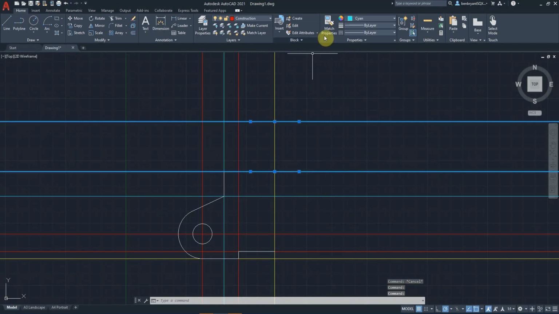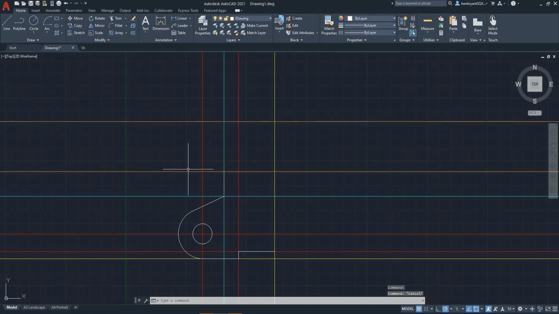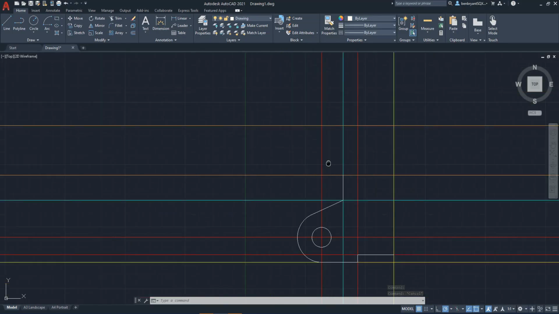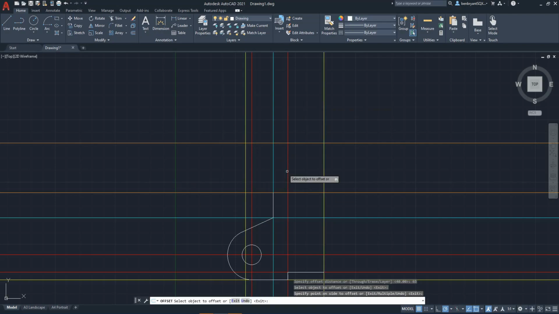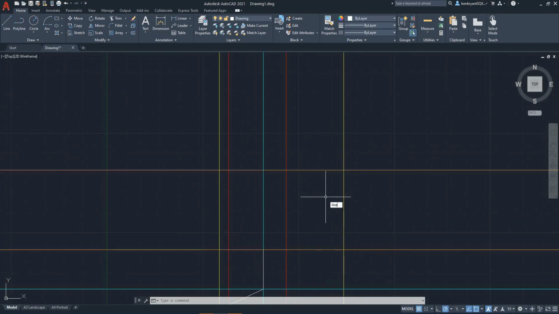Once again, this is nice and easy to use. I'm just going to color it slightly different so it's easy for me to view. So I know I'm now working in this orange zone. What I need to do is offset my center line 65 to gain the edge, like so. Again, I'm going to leave that one probably yellow because it's a nice contrast between the blue, red, and the orange at this stage. So from my line, I'm going to put in my first section there to there, which is 65.